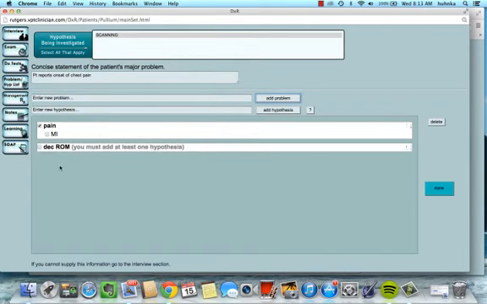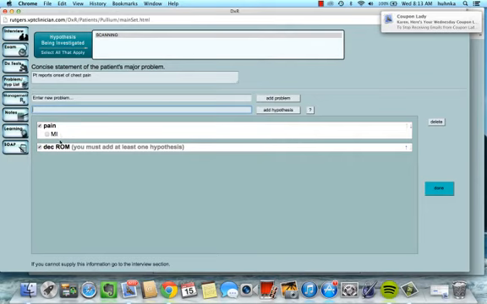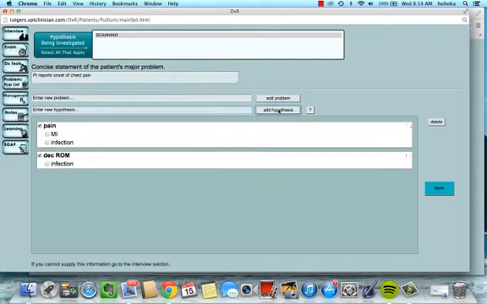If you're entering hypotheses, if you enter your problem list first before you enter your hypothesis, now if I check every problem, and I enter a hypothesis now, it's going to be associated with as many problems as I've already checked here. So if I say decreased range of motion now is due to an infection, and both my pain and decreased range of motion problems are checked, that hypothesis is now going to be added to both of them.